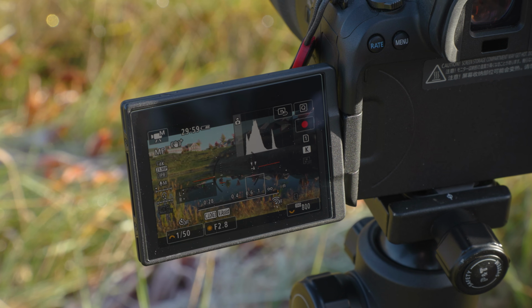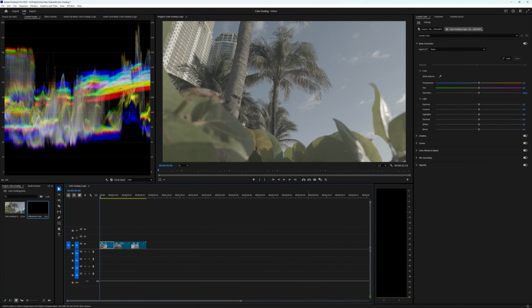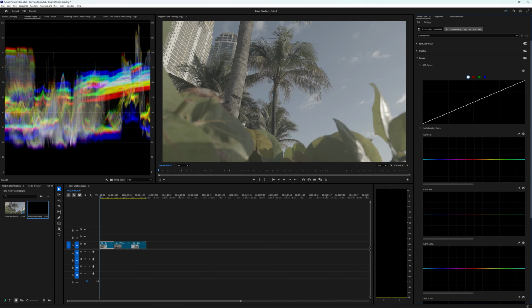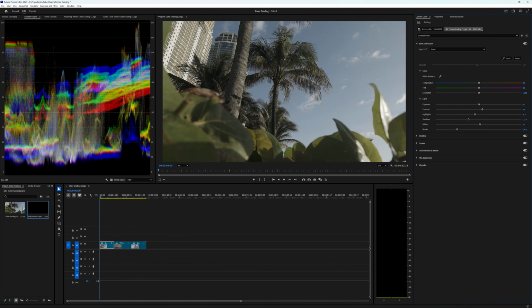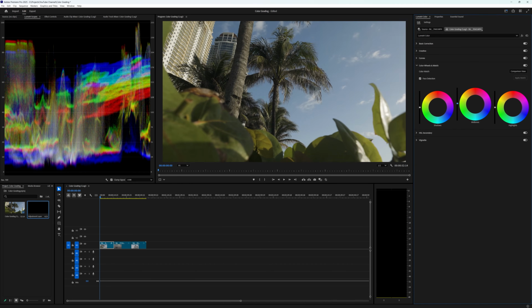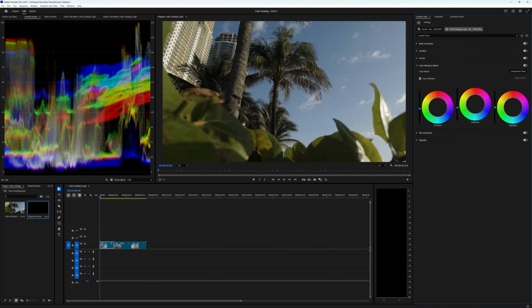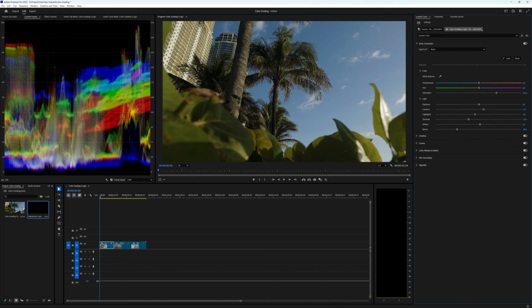Once we've captured our footage, now it's time to color grade it. There are two main methods when it comes to color grading. The first and least precise method is just the good old manual adjustments. Using curves, you can set the black point and white point. We can add contrast, boost saturation. This is a quick way to bring back the image, but it's not very precise when it comes to color management and the ability to export this footage to various formats.